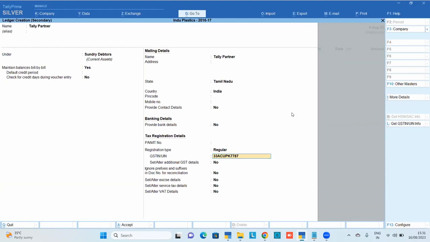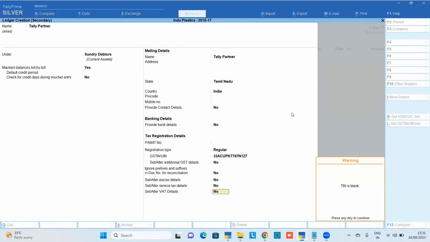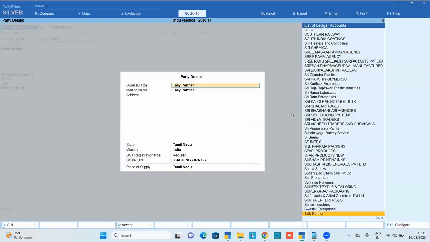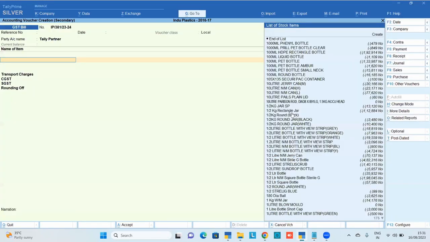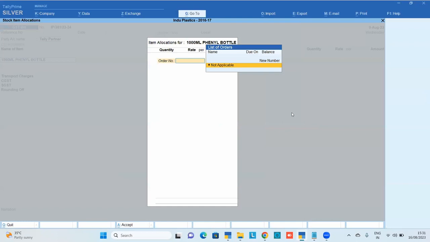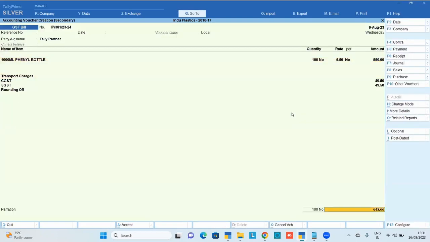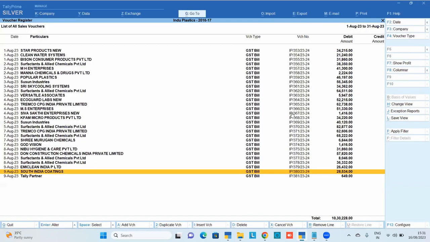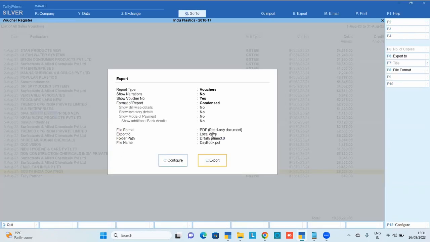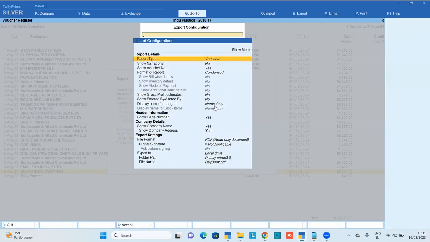GST number. Let me store it. Suppose this is for a particular thing, with 100 as the value. So let me put this as a voucher. Now I'm trying to export. Control E. Here I didn't select the dependent master.